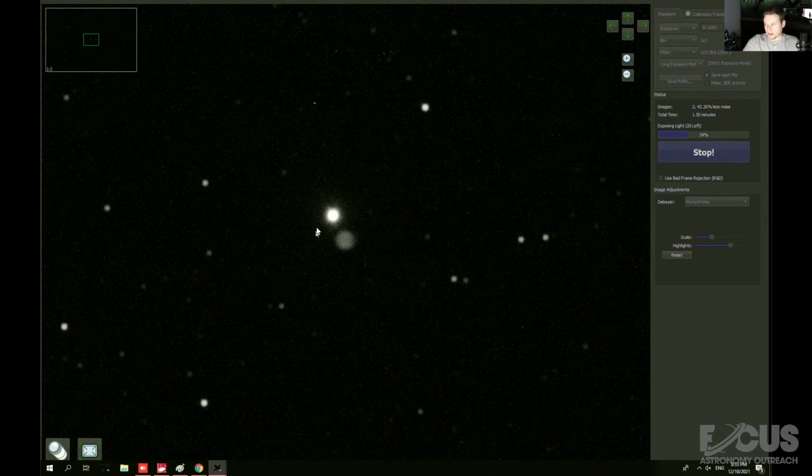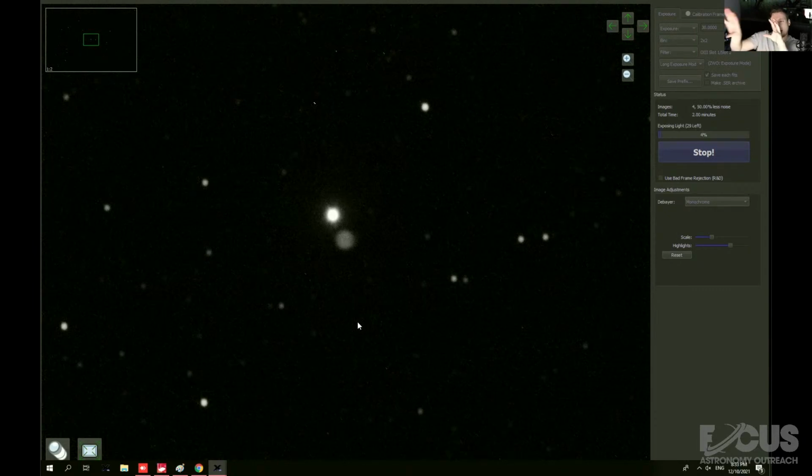So the bright star here, Mu Orionis, is about 155 light years away from the Earth. The planetary nebula that we're seeing here is actually about 6,750 odd light years behind the star. So this is just an optical illusion to us. The star is right here in the foreground and the nebula is here in the background. It's kind of just an optical alignment that we're seeing here.